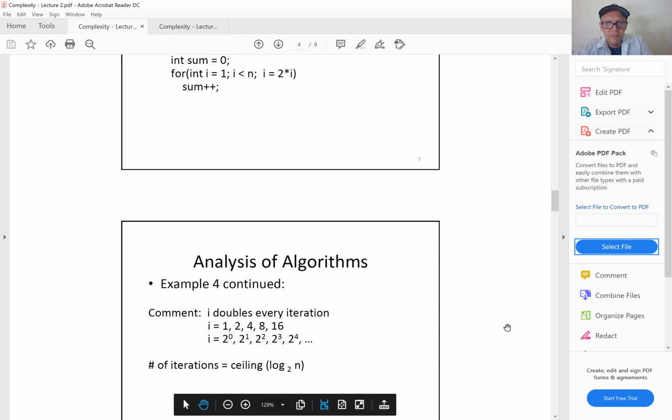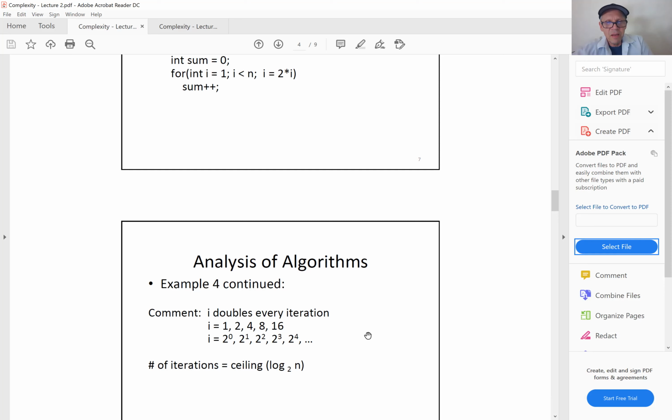The number of iterations is equal to the exponent plus 1. So when i equals 16, we're actually on the 4 plus 1 iteration, which is 5. When i was 1, the exponent is 0, so we're on 0 plus 1. We just add 1 to that exponent, and it tells us which iteration we're on.